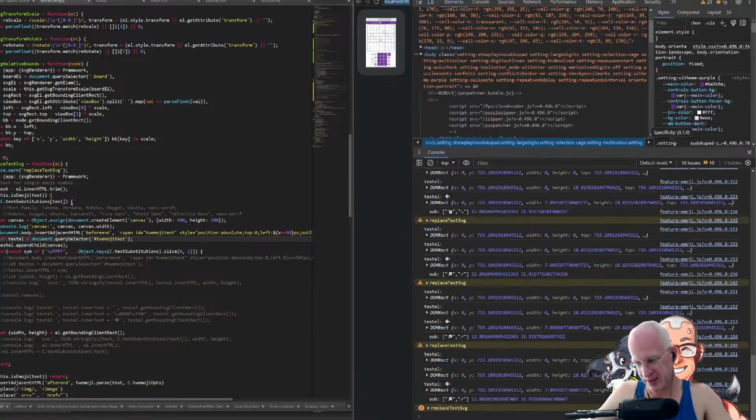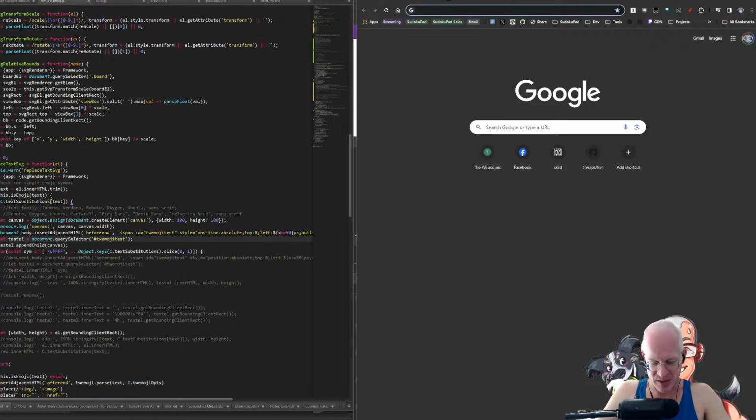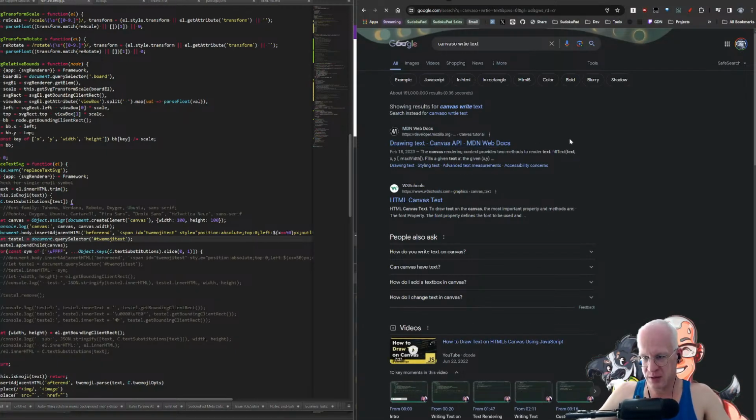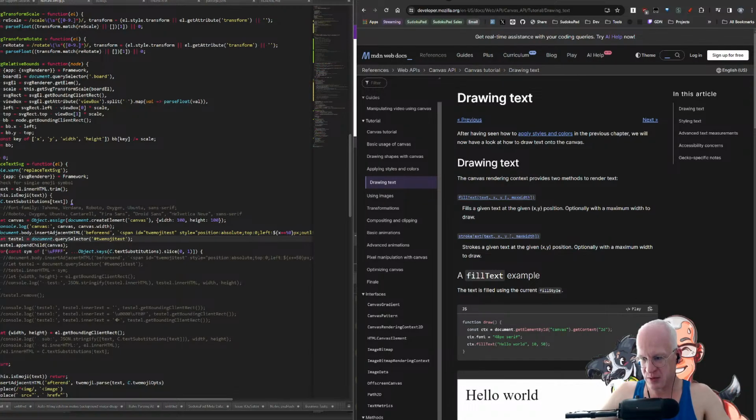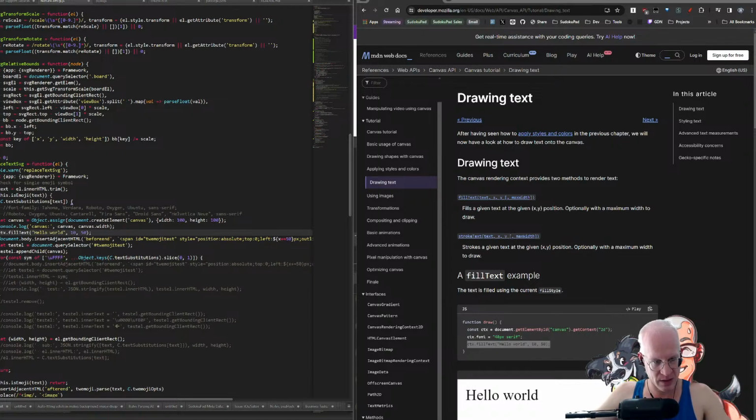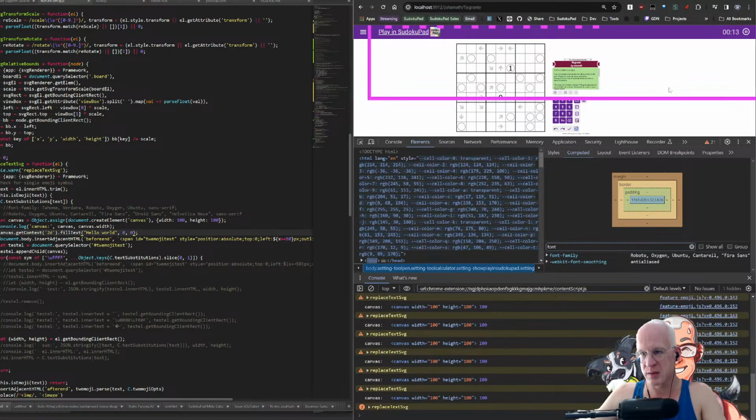So, I gotta remember some stuff from ancient history. Canvas, write text. There is canvas, drawing text. Draw text, is it? Stroke text? Fill text, right? So we gonna be doing something like that. Canvas.getContext 2D dot fill text hello world 0 0. Will it fill text?